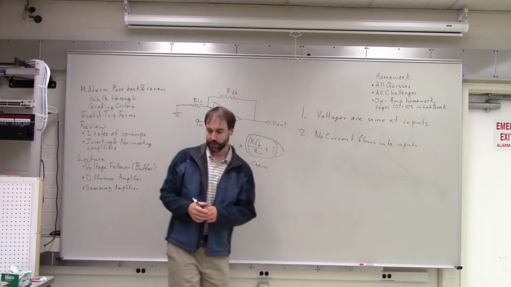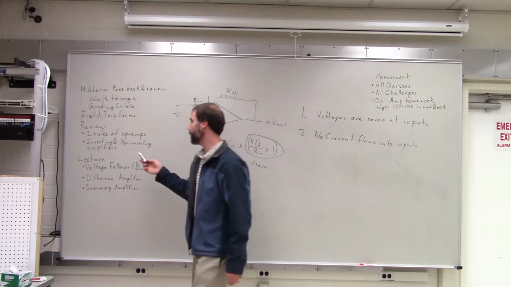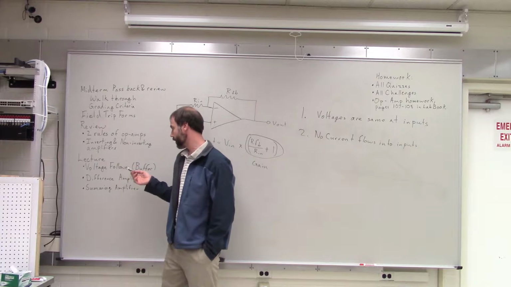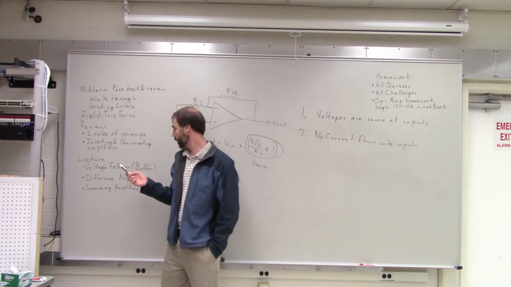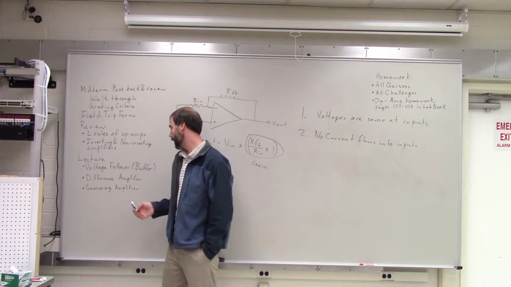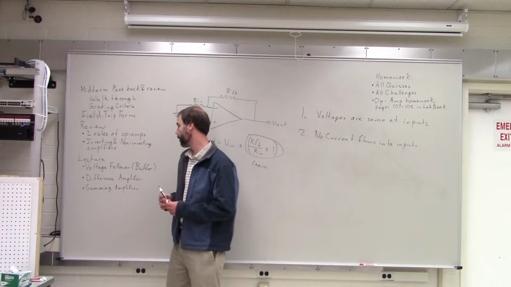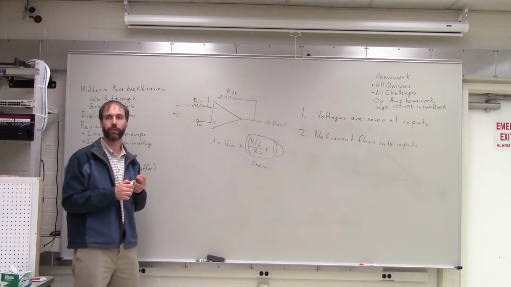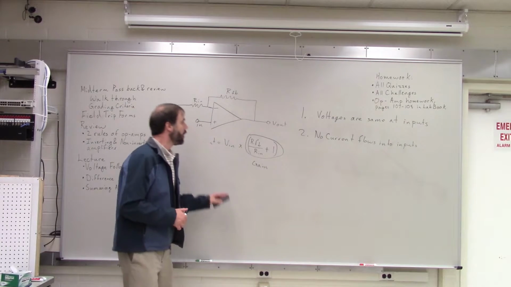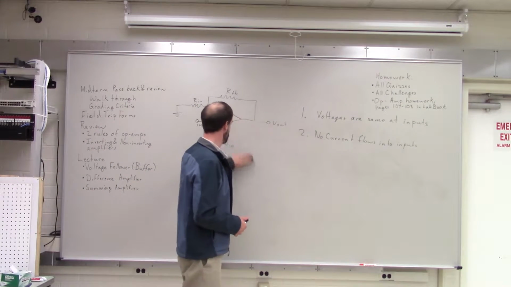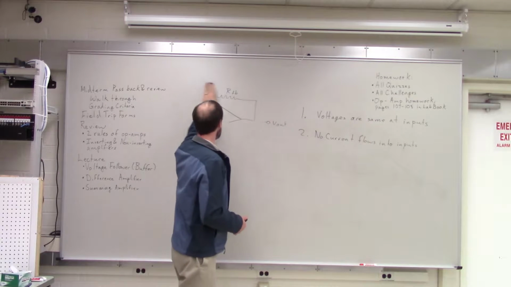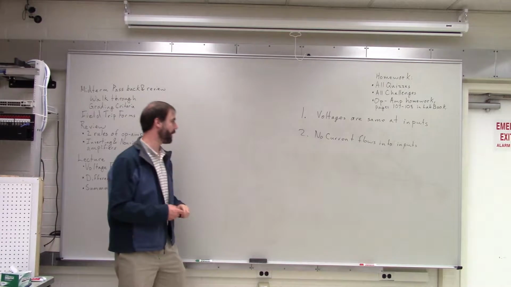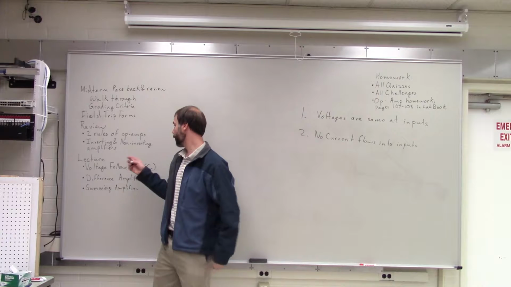So, today we're going to talk about three other types of op amp circuits. We're going to talk about a voltage follower, which is pretty much the simplest op amp circuit that you can make. We're going to talk about a difference amplifier, and then also about a summing amplifier. Okay. Anybody need a few more minutes on this stuff? Okay. All right, so let's talk about a voltage follower circuit.